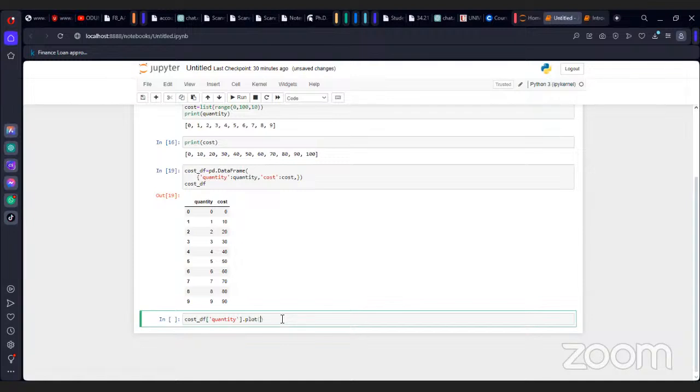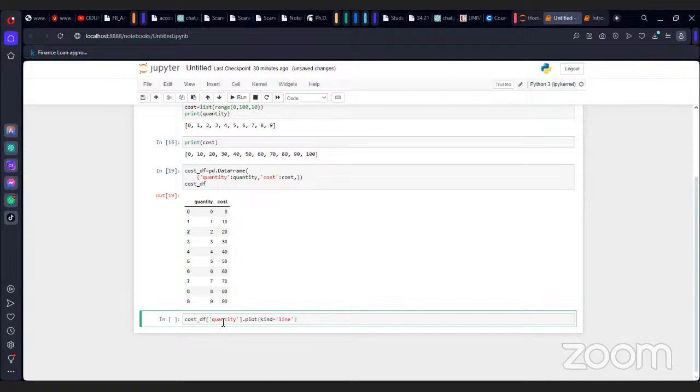Then you specify that the kind should be a line, so that you want to show a simple line chart. So you start with the name of the data frame, then you specify the column.